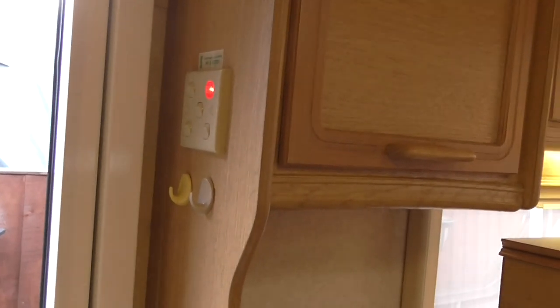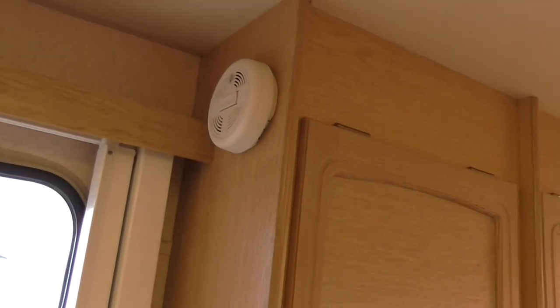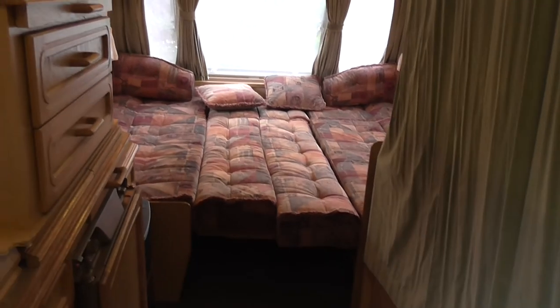One thing I did forget to mention, we've got a smoke alarm up there. I think there's a smoke alarm up there. Yeah. That's about it. I think that's all I can say. So, there you go. That's the caravan.